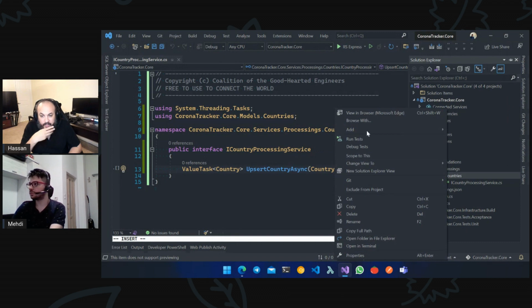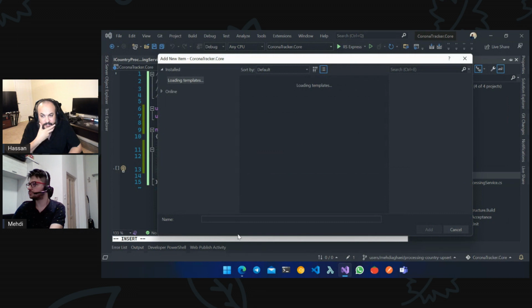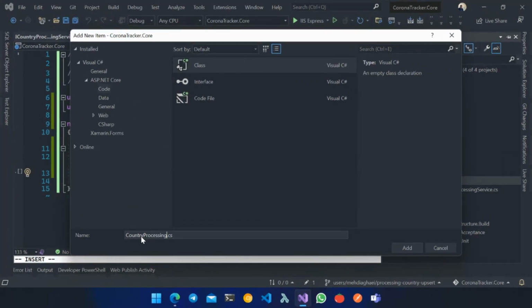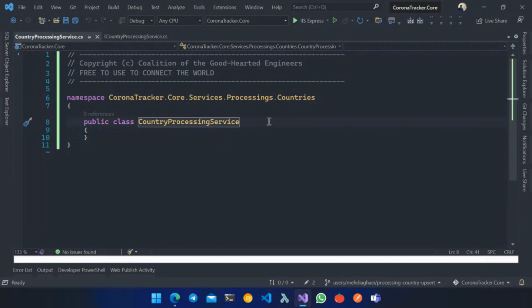Now let's build the class for that. Country processing service, inherit from country processing service.